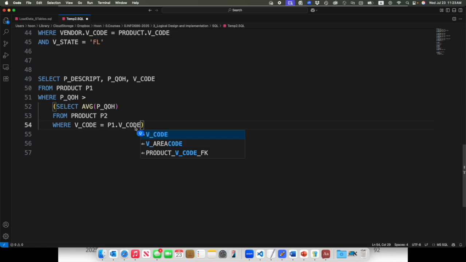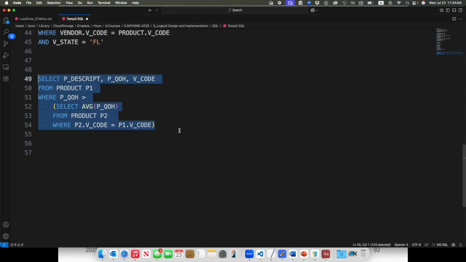And if this vendor code is given here, inside P2, vendor code will be assigned from outside the product. So again, outside, we are reading each product, and when we look at one specific row, that product P1's vendor code will be entered inside here. And using this as one specific vendor code, we are going to read the product one more time as P2, and we can get the average of all those products provided by that vendor.